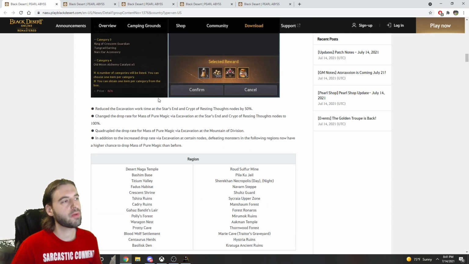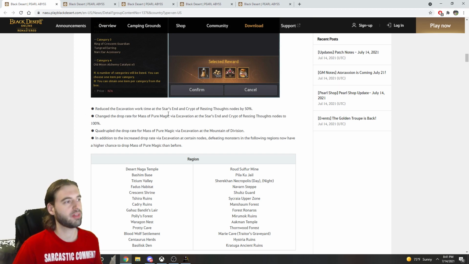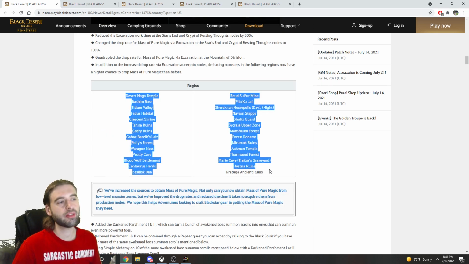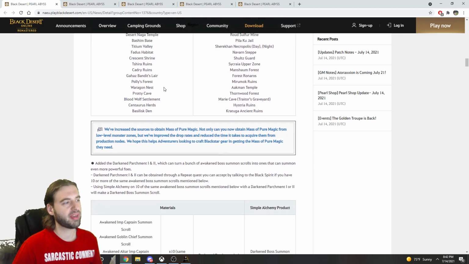First things first is those of you that are working towards your Stars End node gathering in order to obtain various Black Star equipment, you now have an increased drop rate, as well as a faster work speed at the Stars End nodes that give you the massive pure magics that you need for those upgrades, so nice little quality of life improvement there. Additionally, various mobs that you can grind at the areas you see on your screen right here also have an increased drop rate for the massive pure magic. So that's going to help people with their Black Star upgrades.